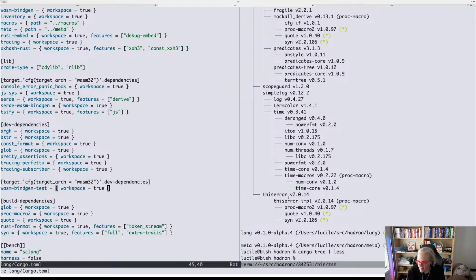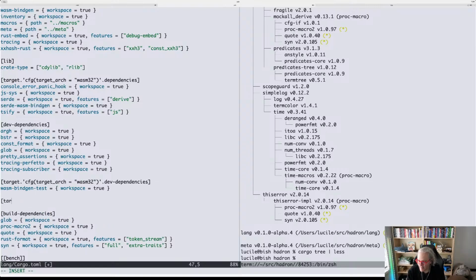Dev dependencies, and then we can go target.not config target arch, I think not target arch equal wasm32.dev.